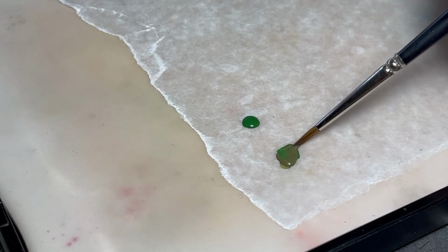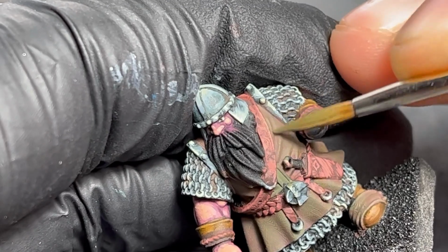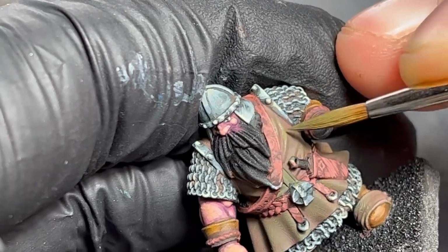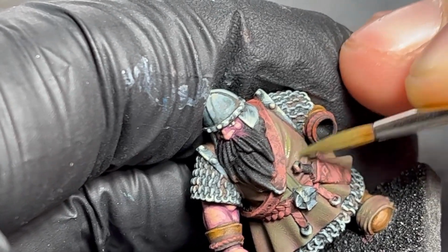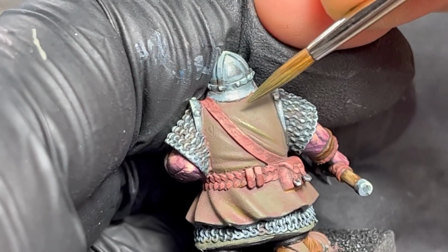After the wash dries up, I'll build up the highlights on the raised folds by incorporating a richer green to my base color. I avoid my shadows completely and work moving my brush in the same direction always, adding more and more green till I achieve a desired color.